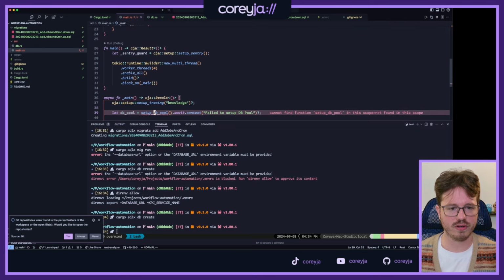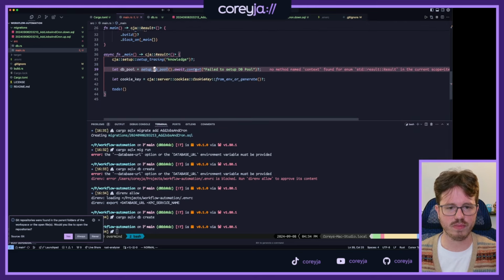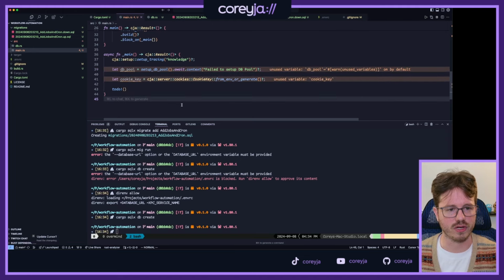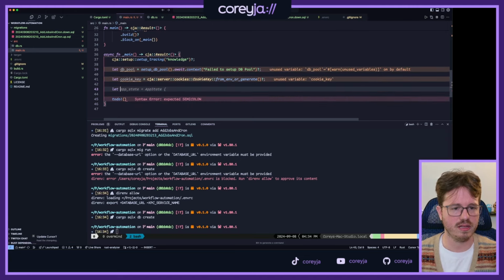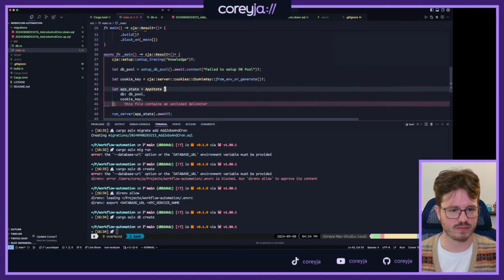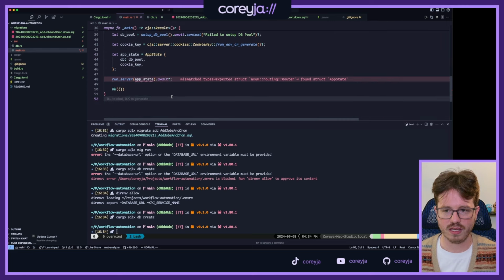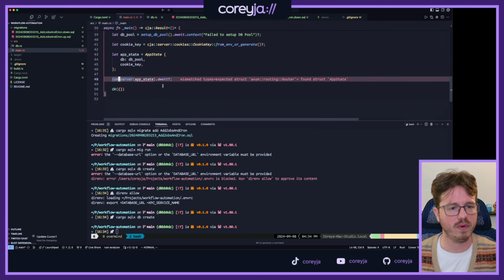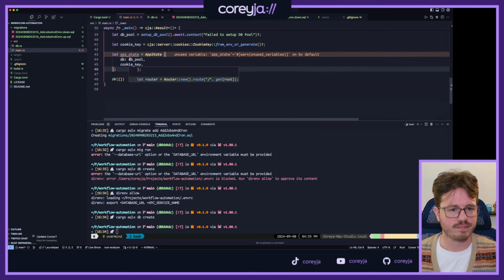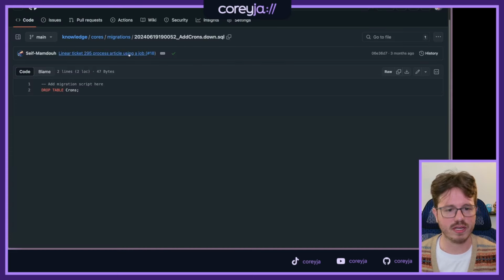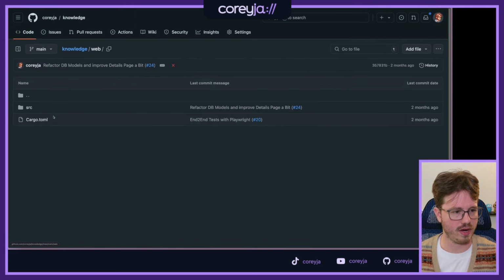That can just be imported from my DB module that we just made. And again, let's import this as an underscore. We don't ever need to refer to context. Okay, let app state. That's kind of close, but it's not exactly what we want. Okay, so we have our app state here. Let's keep marching along to get a server wired up.